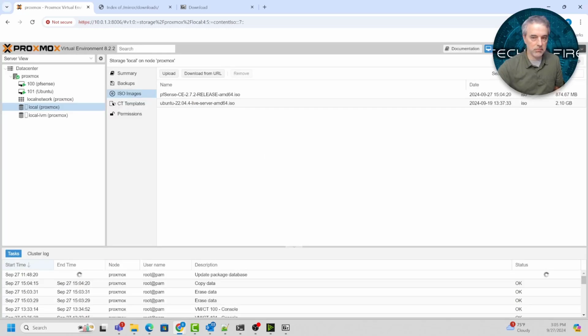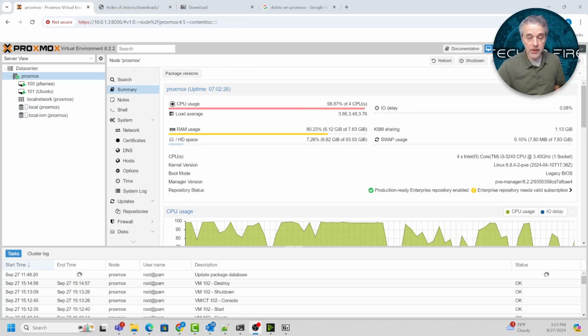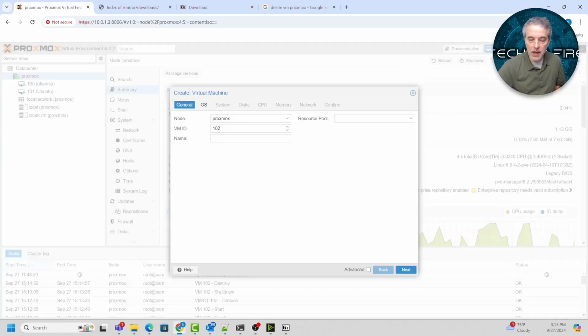And it takes just a couple of seconds, depending on the speed of your local network to your instance of Proxmox. In any case, once it's there, you should see the ISO image, and now you're ready to install the virtual machine. So once we have the image uploaded, we're going to create the VM. The VM is actually really easy to do. We're going to come up here and click create VM, and we're going to choose our VM ID and set up all of the various things here.